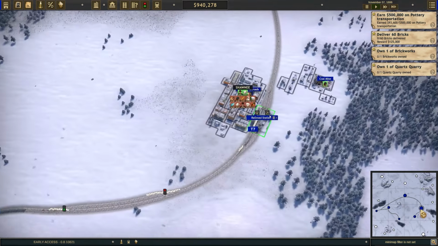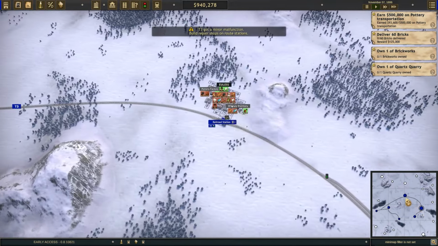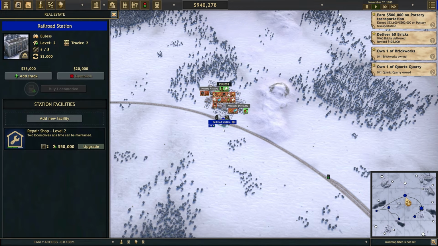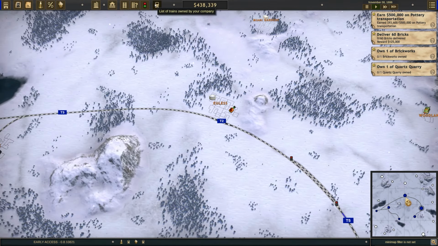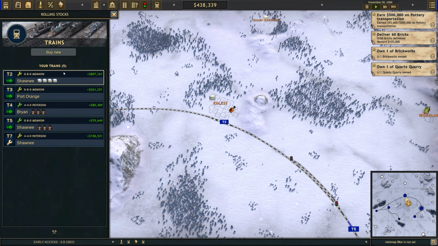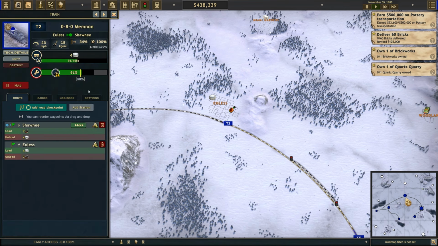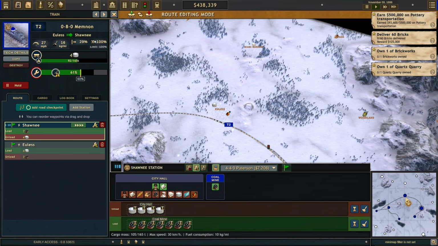But before we do that, however, I do have a bit of an issue, and that's that I'm running some old locos, and I don't really like the idea of that one. I'm going to add a facility. It's going to be a train depot. And go over to our trains owned by the company. And we've got a couple of the old 080 Memnons. I'm going to basically make sure those change up to... Oh, that one's actually already being changed.